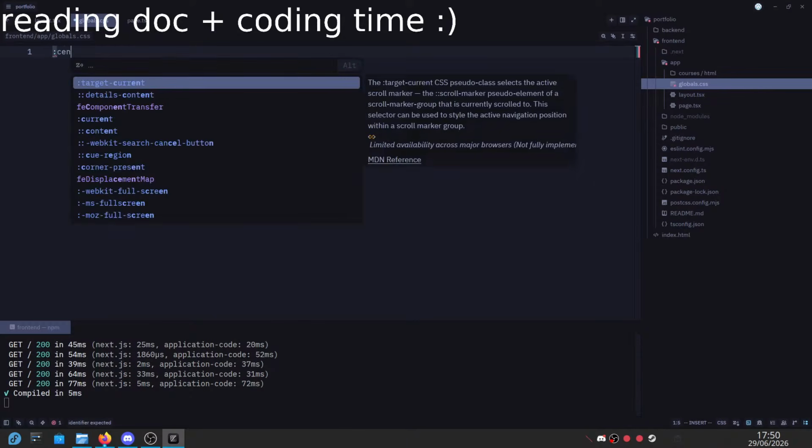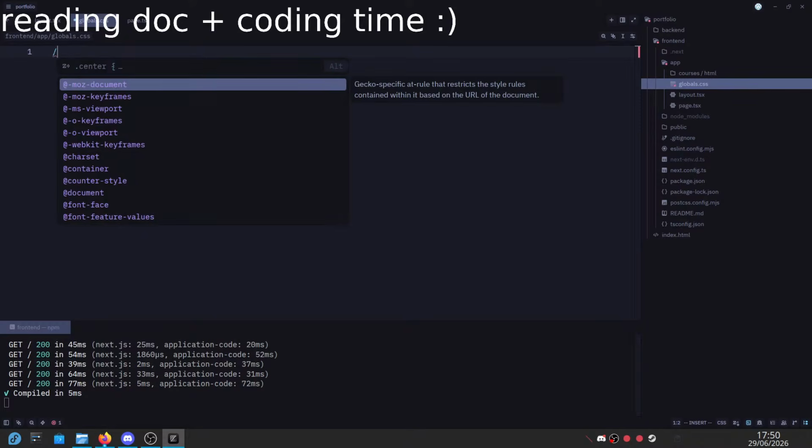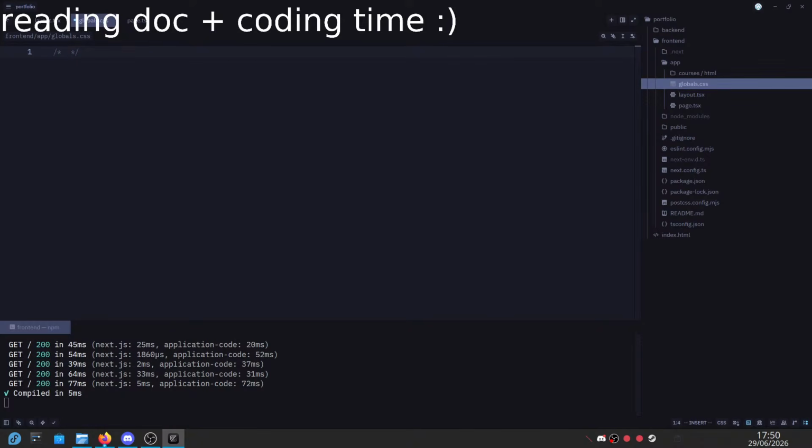Anyway, no, that's not center. What was it? That's center. Center, just horizontally. Get some margin.